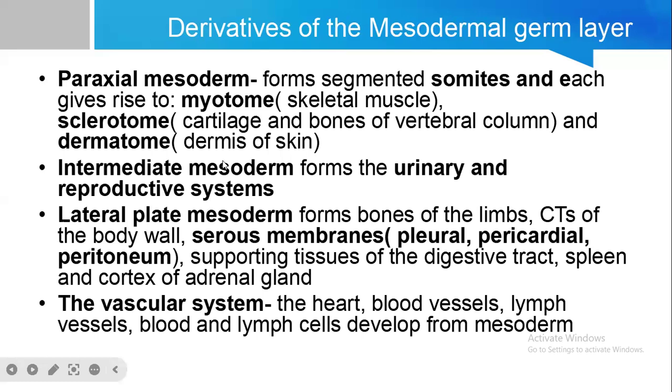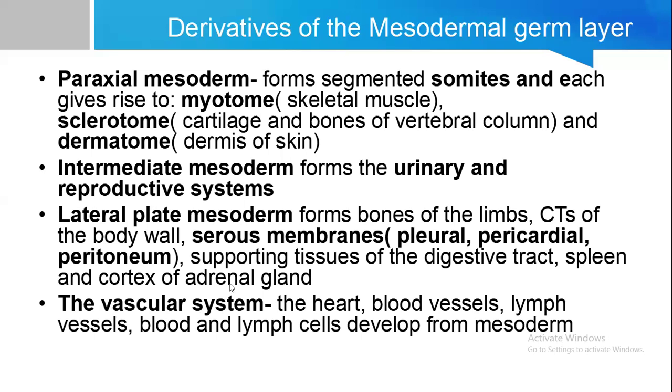Then intermediate mesoderm, for simplicity's sake, basically forms genitourinary structures. So this is the layer of mesoderm that is mostly described when we do genitourinary structures. Then lateral plate mesoderm, for the person who does development of body cavities and the diaphragm, you find that it splits into two. And when it splits into two, it forms a layer closer to endoderm, which is going to be splanchnic, and a layer closer to ectoderm, which is going to be somatic.